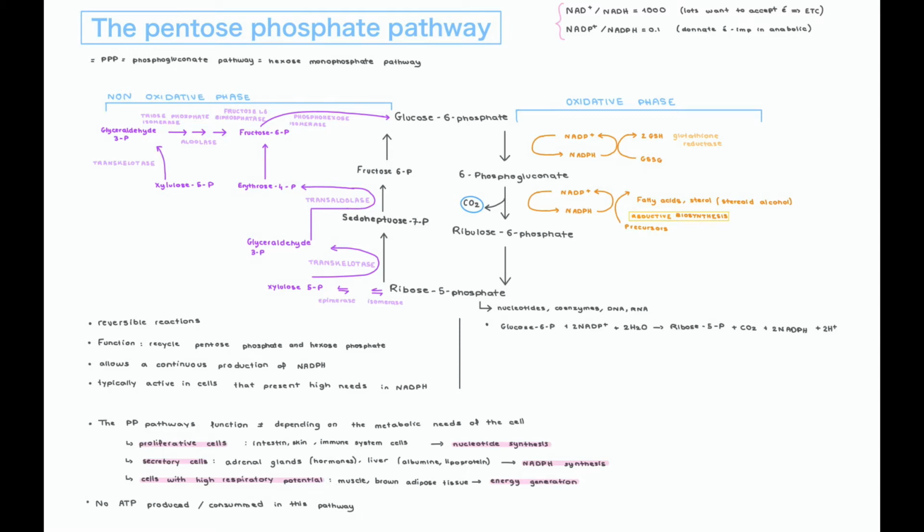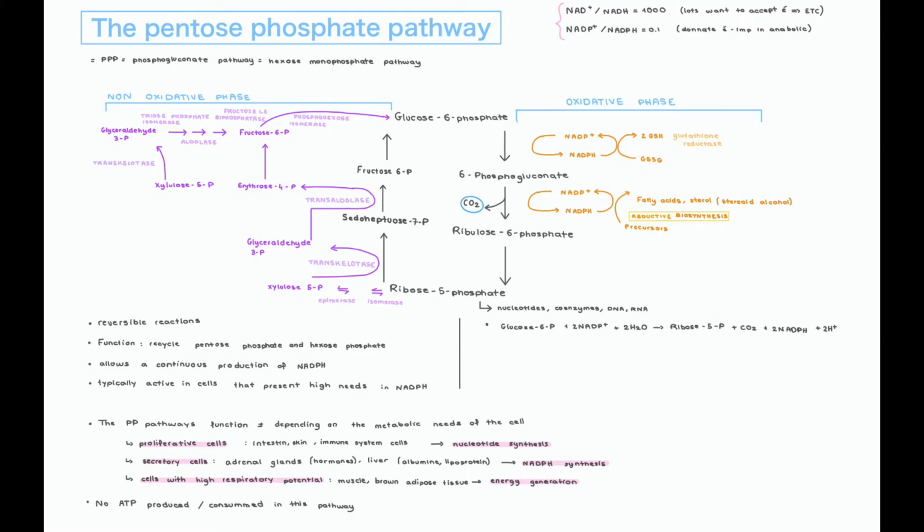As we're going to see, this pathway is super important for creating nucleotides, coenzymes, DNA, and RNA, but it can also create glucose 6-phosphate, which can help to bring us energy. This glucose 6-phosphate can then be integrated into glycolysis to create the energy, as you very well know. But we are going to get into the details of that in a little bit. This pathway occurs in the cytosol and is going to be called on every time we need the products that are created by it that we're going to go through later on.